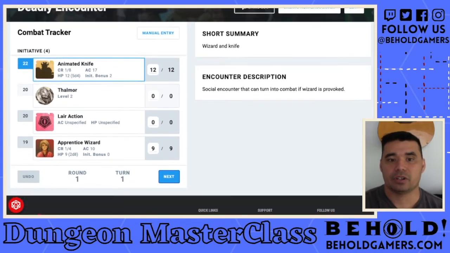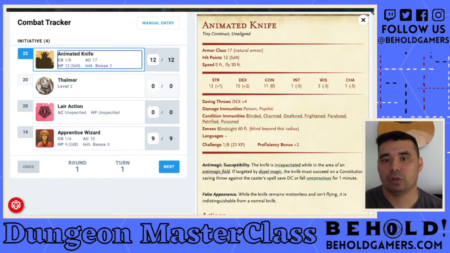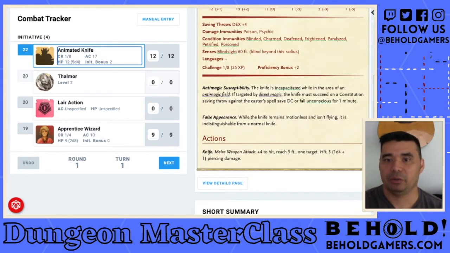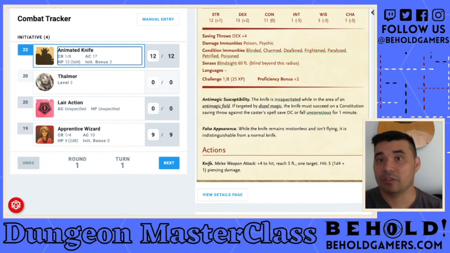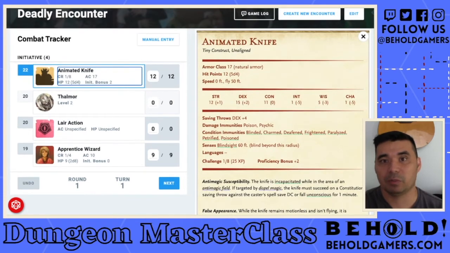I have the first turn taking place in round 1. The first turn goes to the animated knife. I cannot actually do auto rolling on their sheets here, so you're going to have to manually do all of those rolls. It's not like the player character sheet where you can select which actions you want to take and do your roll to hit and damage rolls automatically. You can't do any of that here. The only thing that you can auto roll for these is initiative. If I'm wrong, if somebody out there can help me out, be sure to leave a comment down below. I'd love to get some feedback on how this is working out for other people as well.